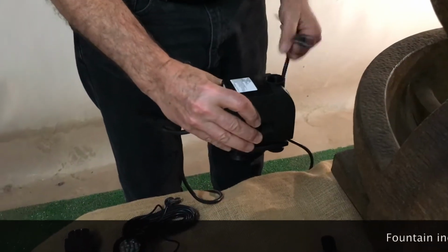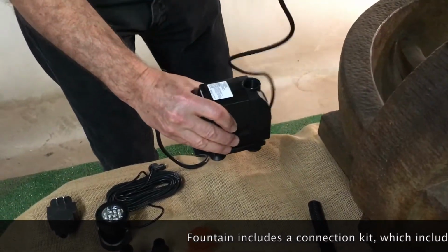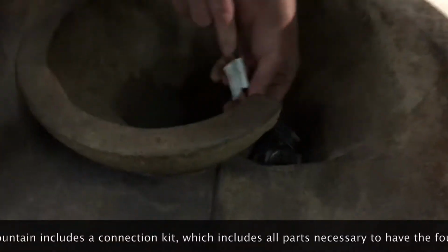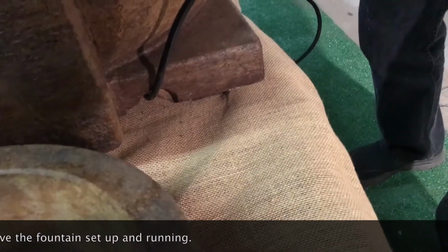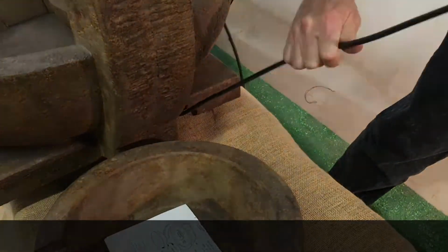So here we have the pump, the tubing, and a restrictor for the connection. The first thing we're going to do is take the electrical cord from the pump and run it through the exit hole, bottom back here, and out the mouse hole, which is on the back fountain on the lower end, and then pull all the cord through.